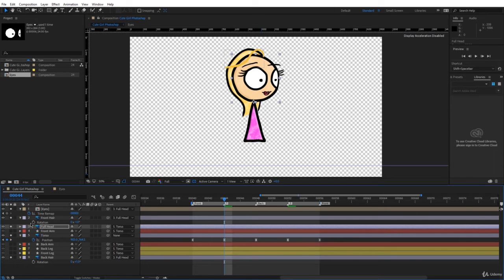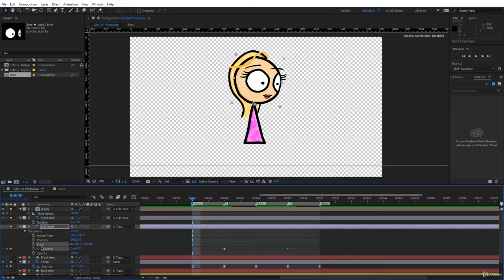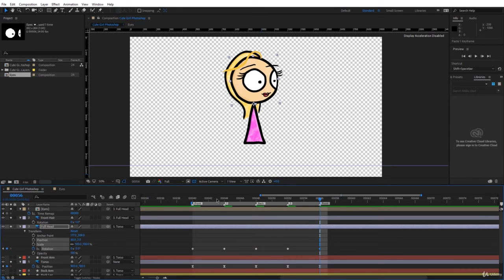Now let's animate the head. At the first high position, marker 1 here, I will rotate it a little bit further. So go to the head layer, drop down menu, and rotation a little bit further. Something like this. Okay, I will press the watch to create a keyframe. Again, I will copy this to frame 2. And in the first frame, I will rotate it a little bit backwards. Something like this. Again, I will copy this to back and to the last frame to close the loop.